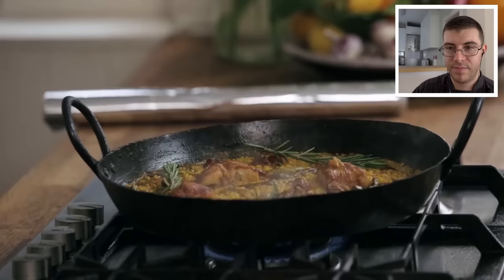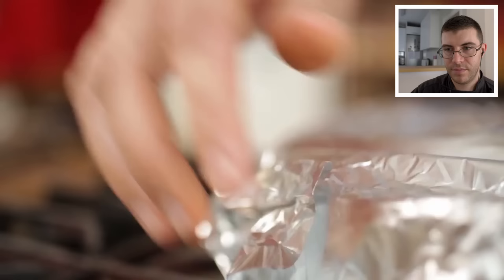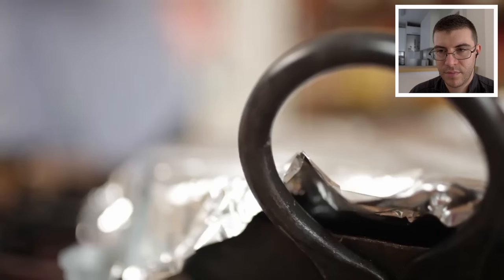We are going to add three sprigs of rosemary and create a little lid. Adding the rosemary is a very important step — it's common in this dish, and adding it at the end while putting a lid on will infuse a lot of the aroma from the fresh rosemary. I'm going to lower down the heat because this rice will still need about five minutes on low heat, and another five minutes resting, and that will give the perfect rice with perfect socarrat underneath — the crispy bit that forms from all those oils, fats, and starch crisping up on the bottom.